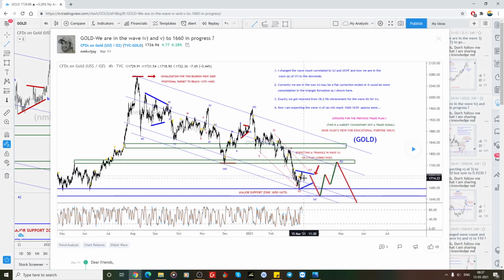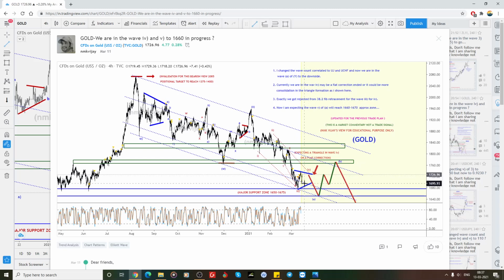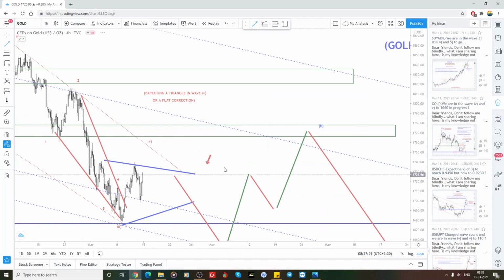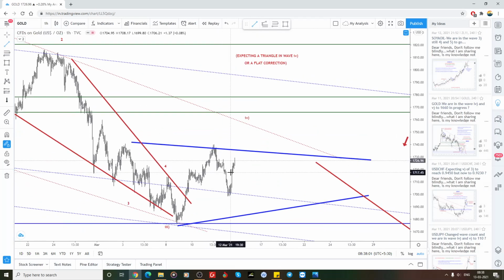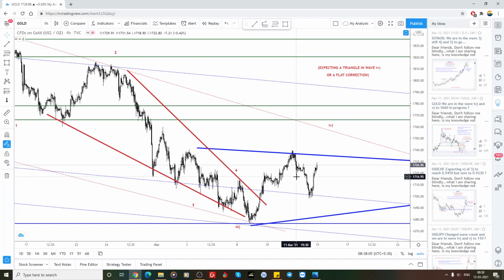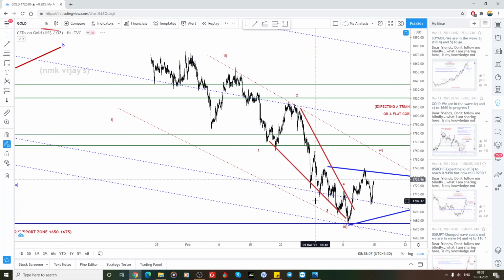Before the drop itself I already had a view, so I presented it immediately. It has already come down nearly from $50 to $45 on the downside, and now it is looking bullish again. What kind of price action or correction it's going to do is a little bit tough to predict here.